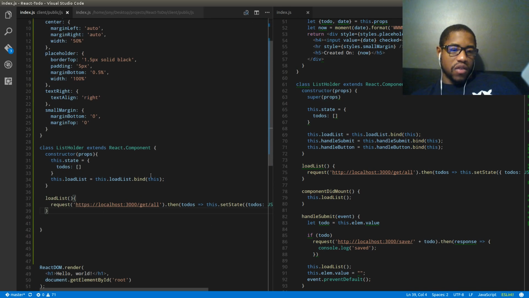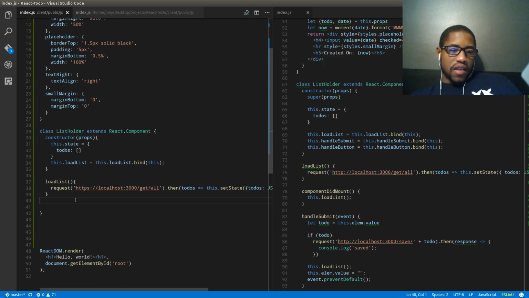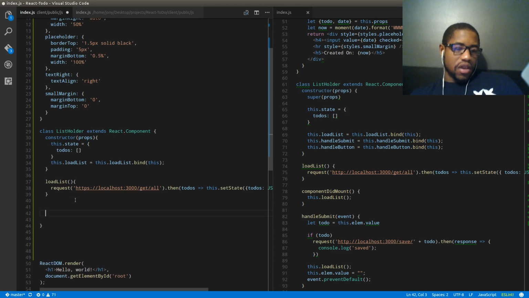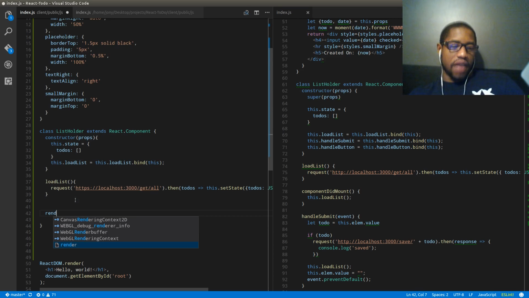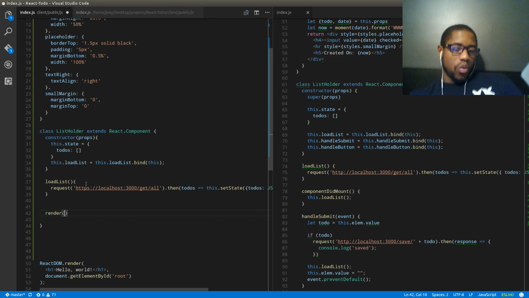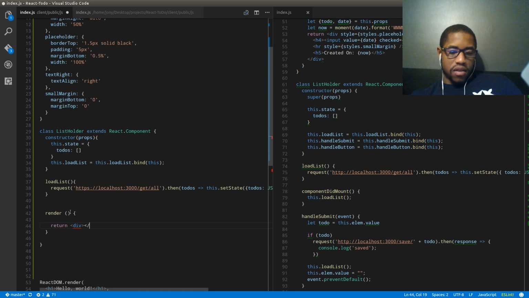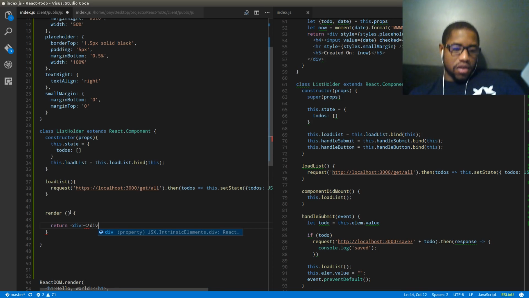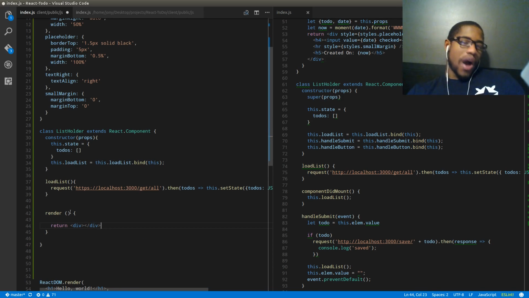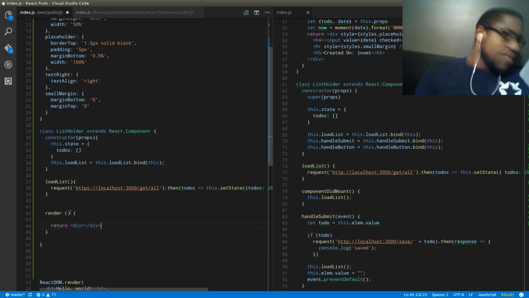So this fixes the issue of this. Then every React component must have a render function. When it's a class, it must have a render function with a return statement, and a div. Why? It's just the way React works.